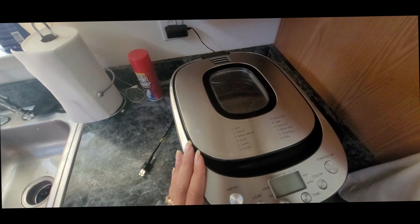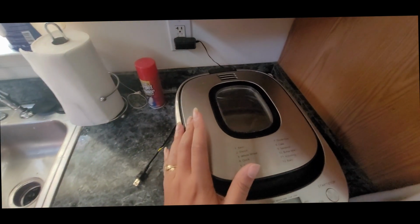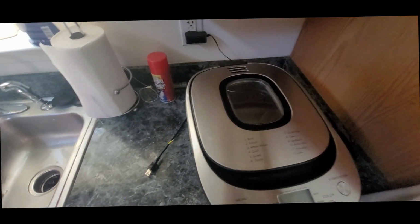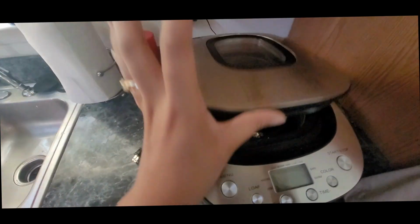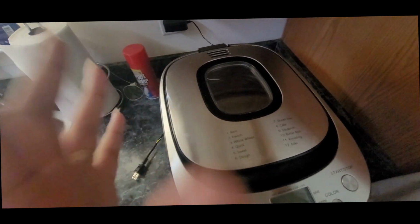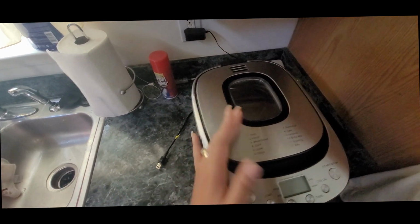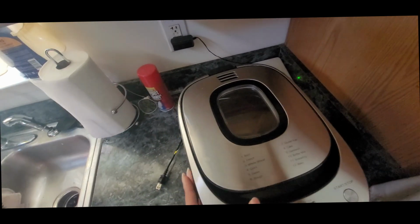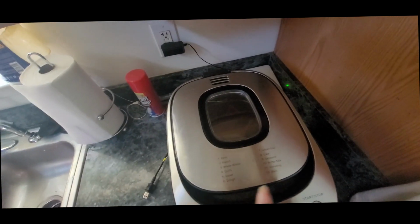This is where our travel begins. This is a Crown Fuller bread maker, and I used this when I was starting my bread making journey years ago, and I thought I was gonna be this big bread making person, but I didn't know how to work this, because bread makers are a little tricky because how you put the ingredients in matters, and each bread maker is a little different on exactly how it wants you to put it in. It's kind of finicky to me. So I put it away and hid it away and I didn't use it. But now we're not even gonna be using it to make bread. We're just gonna be using it to knead.